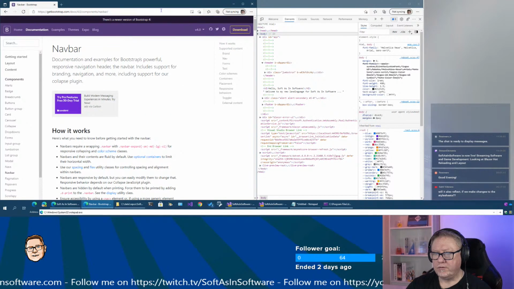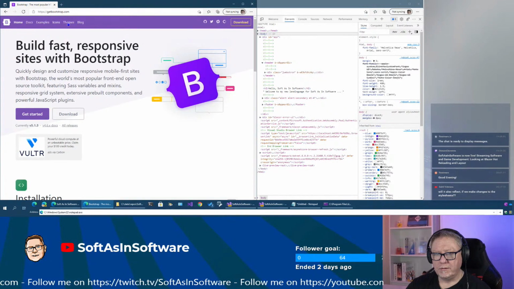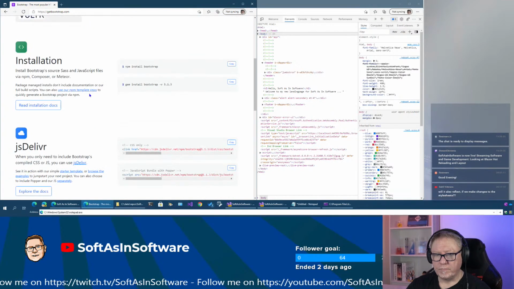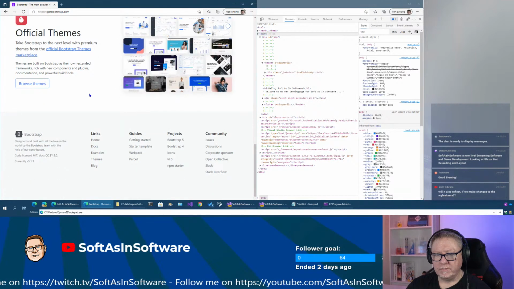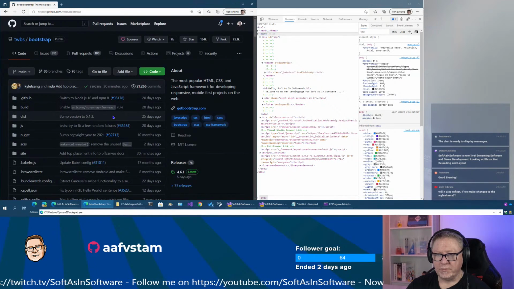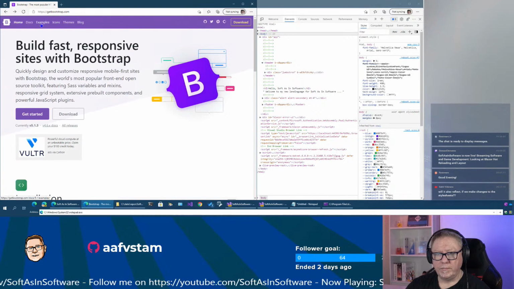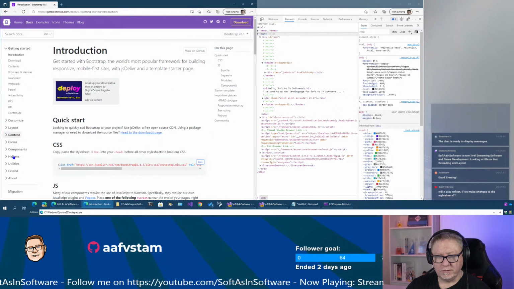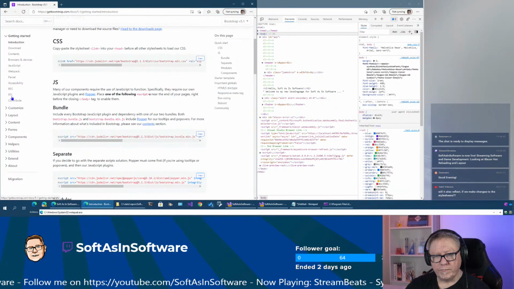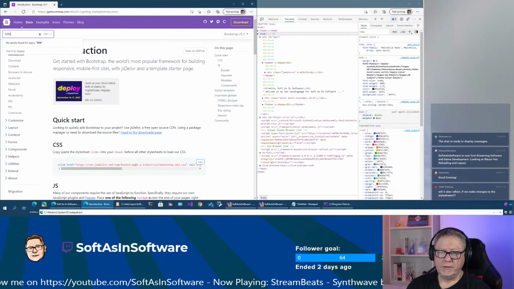Is this version independent? New version of Bootstrap 4. Bootstrap icons. Bootstrap 5. No. Documentation. NavBar.